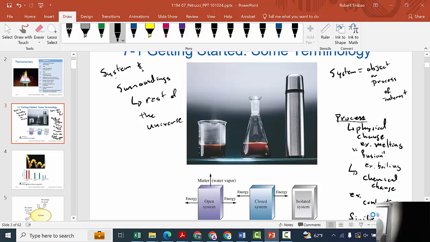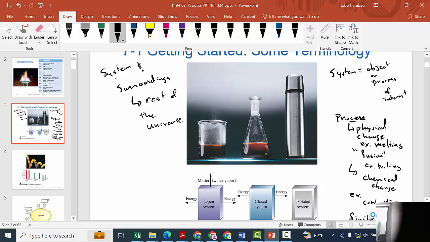So this looks like it's exothermic. Do you see the steam here? What that means is there's energy leaking out of our system, and that energy doesn't disappear. That energy is going from the system into the surroundings. So all this out here is considered the surroundings. And then you can see the steam leaking out of the beaker. As the steam leaks out of the beaker, that means matter is going out into the surroundings as well.